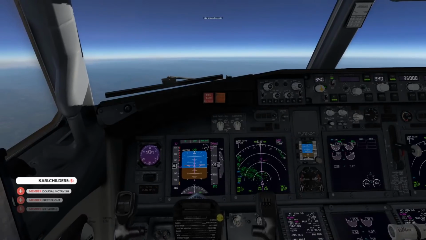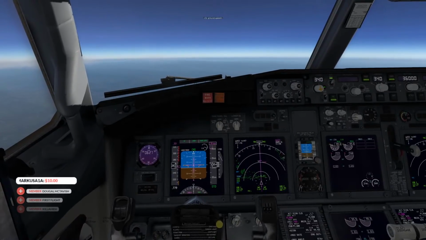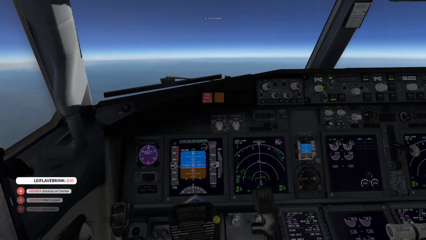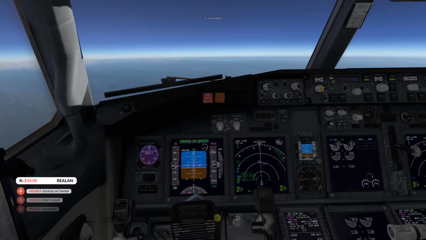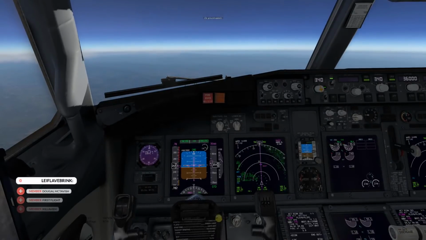1,000 feet to go, and just for those of you who just joined us, we are running at 2x ground speed, just in the interest of time. And here we go. This is 36,000 feet.